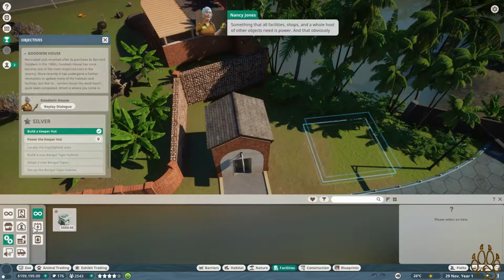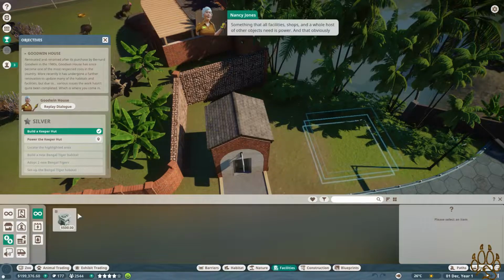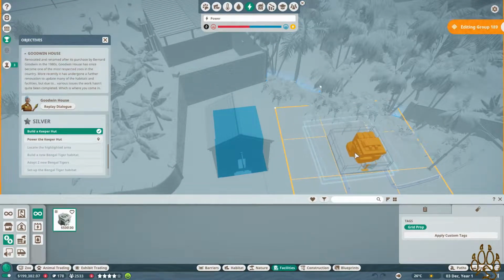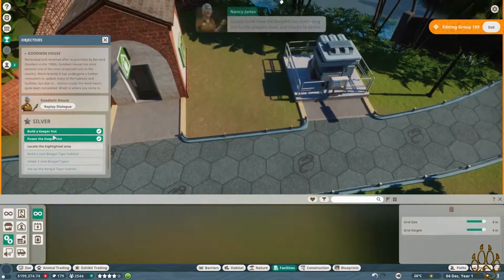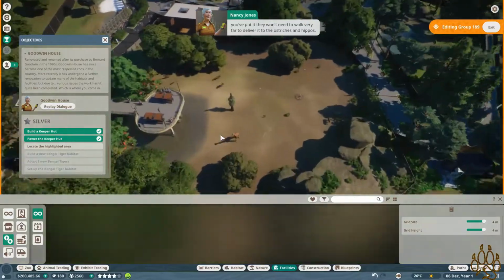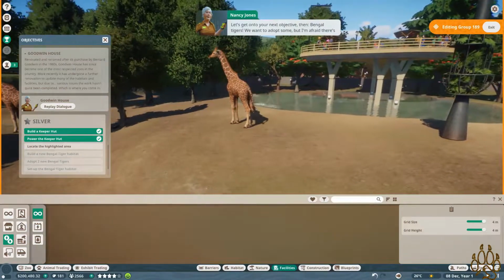Something that all facilities, shops, and a whole host of other objects need is power. And that obviously includes your newly built keeper hut. So let's place a transformer next to it, shall we? Lovely work. Now the keepers can start using the hut to prepare food. And thanks to where you've put it, they won't need to walk very far to deliver it to the ostriches and hippos.